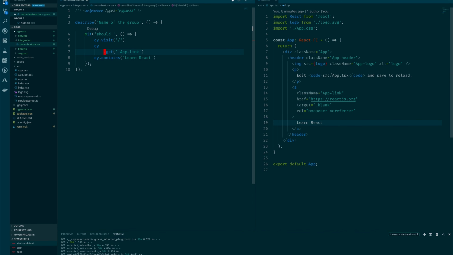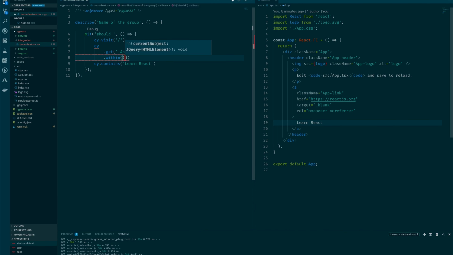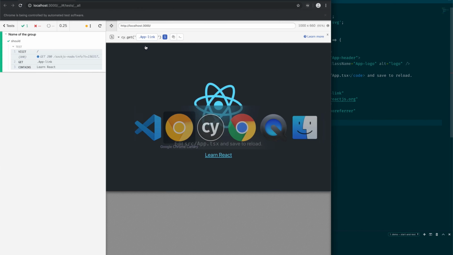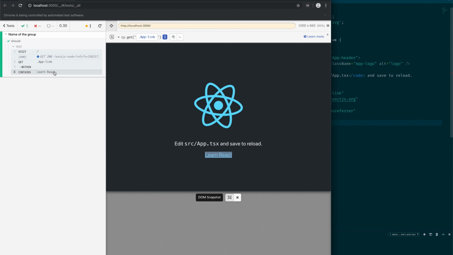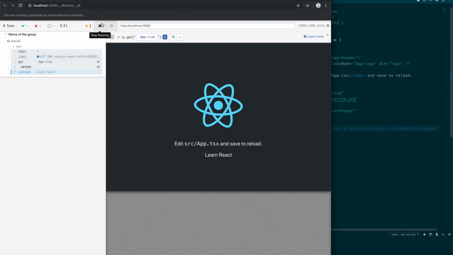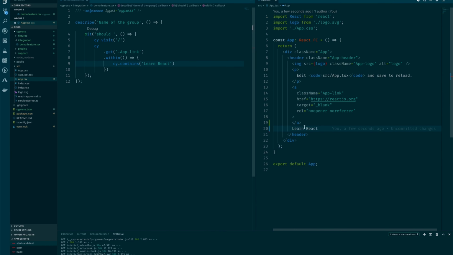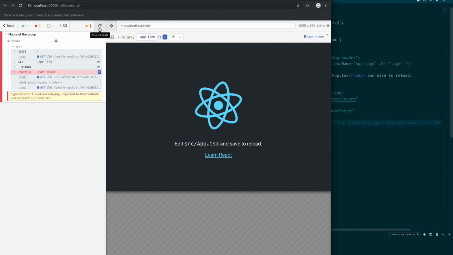To make this test a little bit better, we know that the Learn React is inside of the class, so we'll say within. This takes a function, move this up into the within, so now it's saying that Learn React shows up within the class. Save it, rerun our test runner. Now we can see that asserting correctly. Just to make sure, we'll move the text below the anchor, come back, refresh. So now it's failing. Even though that Learn React is on the page, it's not within the anchor class. Come back, move it back up, save the file, rerun the test. Everything's good.